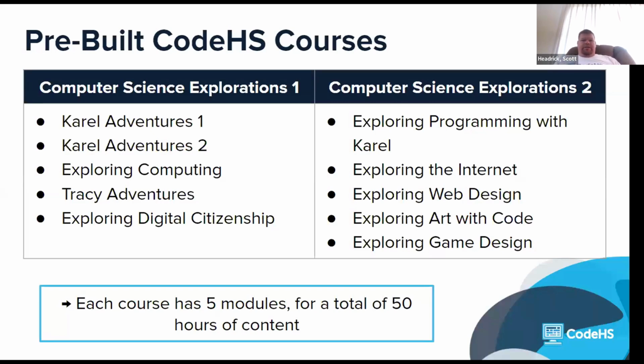Here are some of the different courses that are out there, with Benches of Carol, Tracy, and Exploring Computing. If you're looking at this list, the ones I have dealt with more are probably the Carol adventures. That doesn't mean I wouldn't recommend the other things, but that's what I have the most experience with.